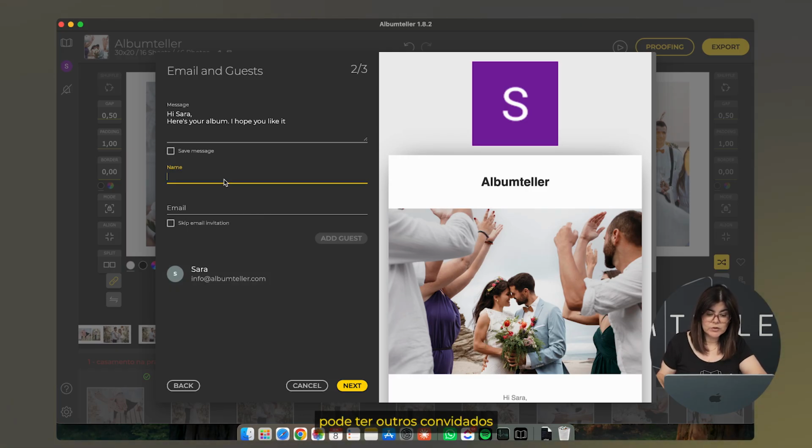But if you want to, you can have other guests receive this invitation. You also have the option of skipping the email invitation and sending it, for instance, via WhatsApp.